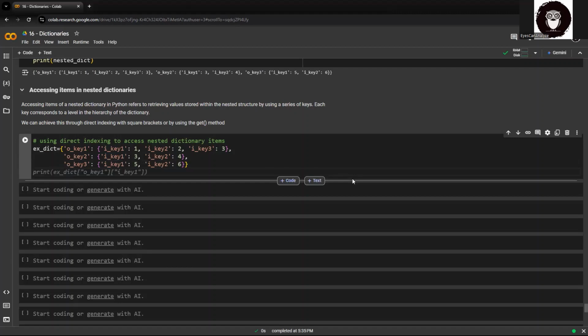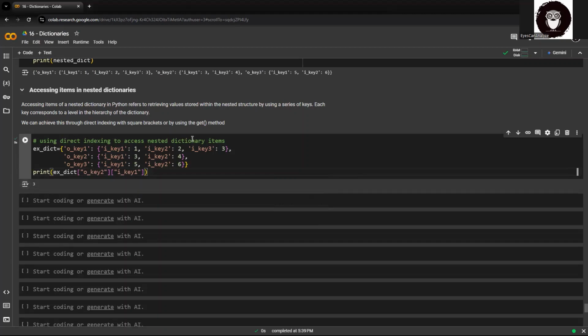I'll say print outer key two, and I want to access the key one. So I'll have another square bracket which will refer to the internal key one. So I want to know the value of internal key one of outer key two. Let's see what the output is. Here it is 3.